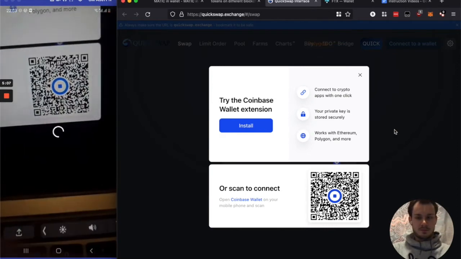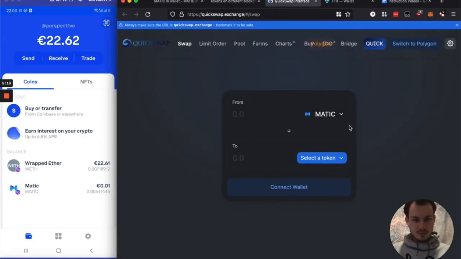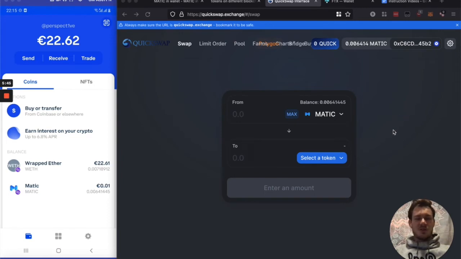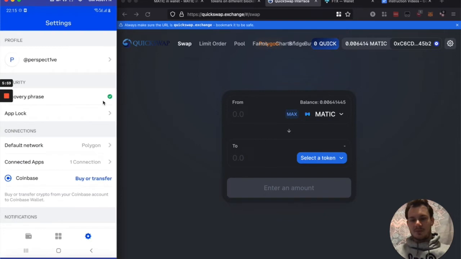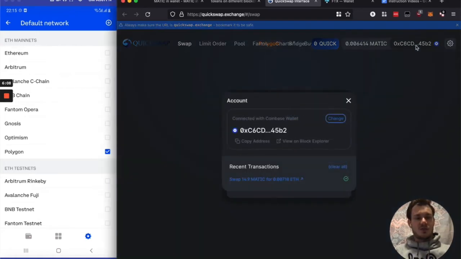There we go. See, that message where we got there was one of the things we're trying to avoid. So what I had to do is clear my browser data of QuickSwap. QuickSwap is sometimes a little bit finicky with Coinbase Wallet, but if you try hard enough, I assure you it will work. So again, to repeat, this needs to be on Polygon, and if everything is good, you will see your address here and the icon of Coinbase Wallet.